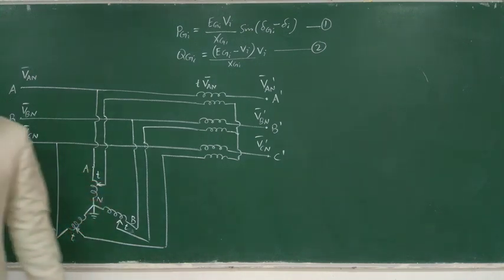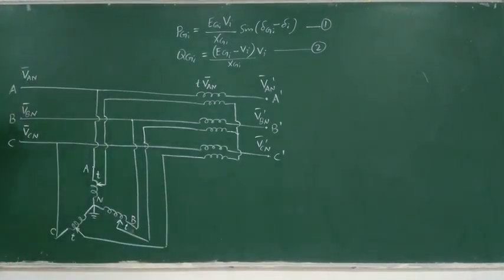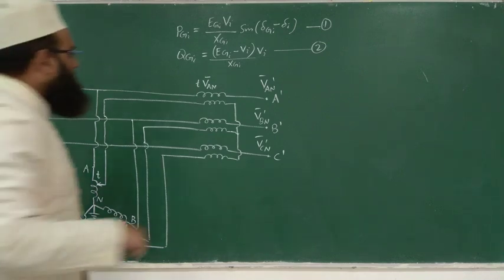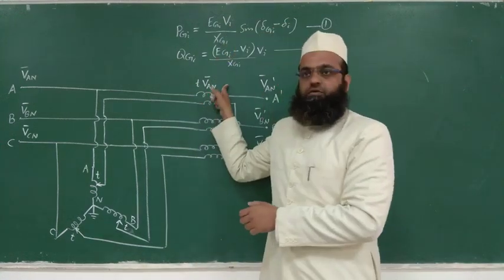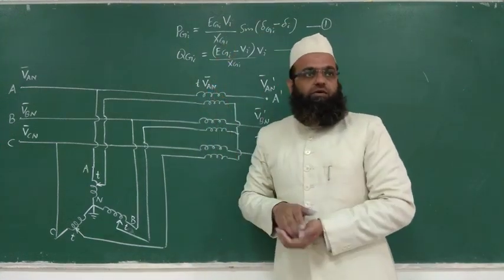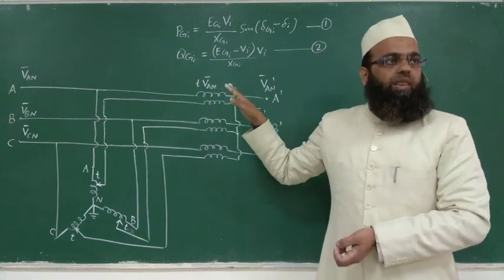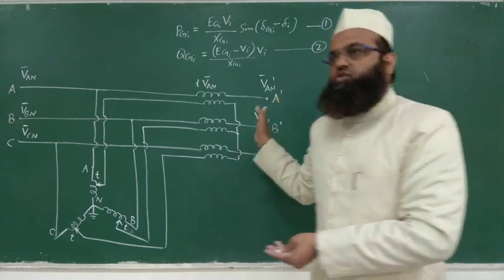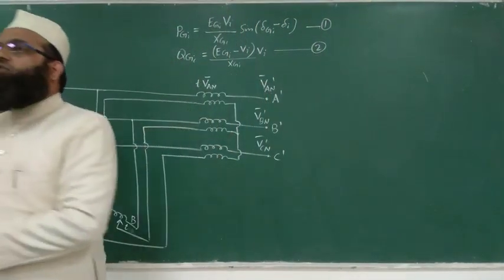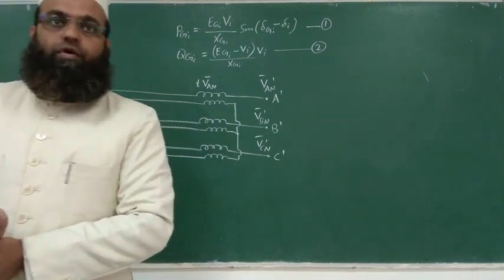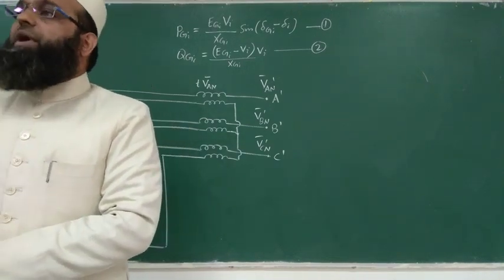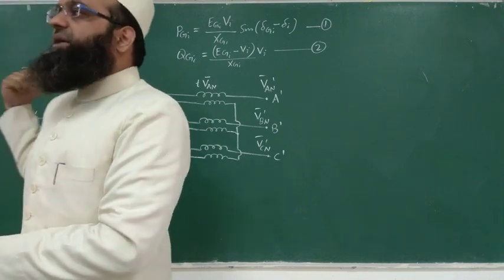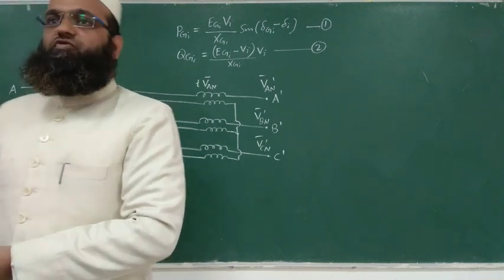Is not it? So this way what we are doing, we are increasing the voltage magnitude, but we are not disturbing the phase angle. Is not it? Just we are adding the corresponding voltages of the same phase. So phase difference angles will be same, only magnitude will be increased. So we are increasing the voltage magnitude only. It means we are going to control the reactive power flow of the line. Reactive power demand can be met by this method using regulating transformer.